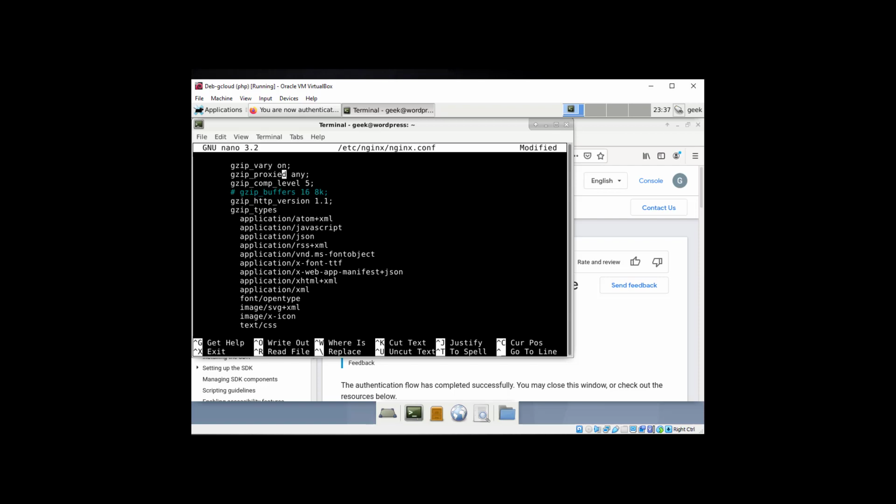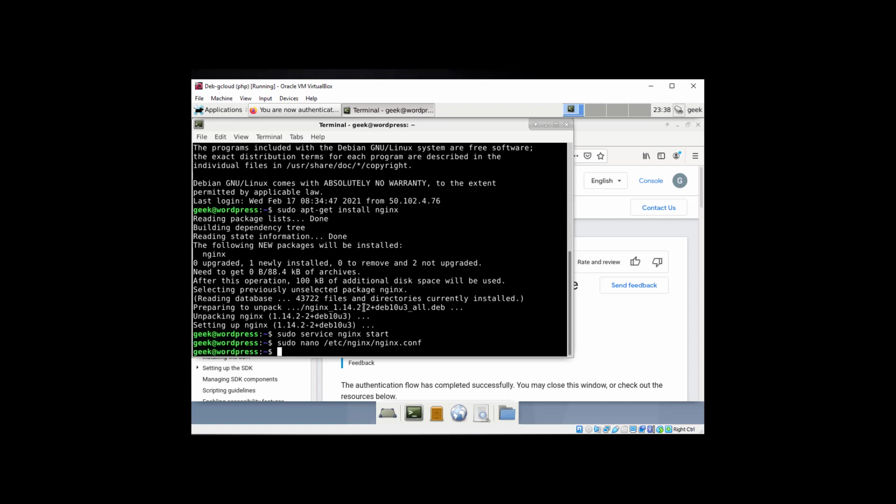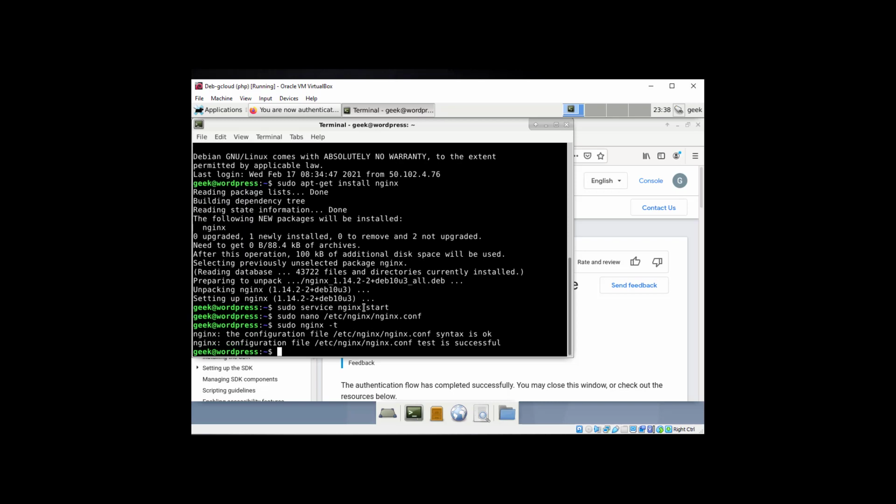So let's see. Yep. That's all good. Just double checking my notes. So we want to hit Control X in Nano to save, yes to confirm, and where we want it. So now we're going to test the configuration we just did. Success, that's good. I will show you here in a little bit what a failure looks like. So we're going to restart the service now.